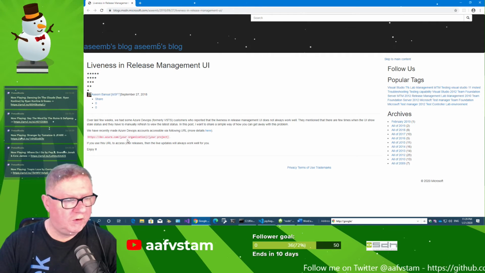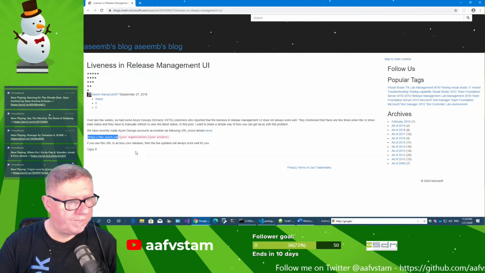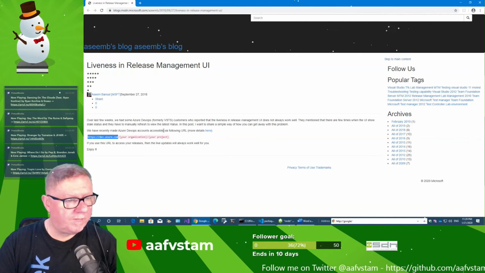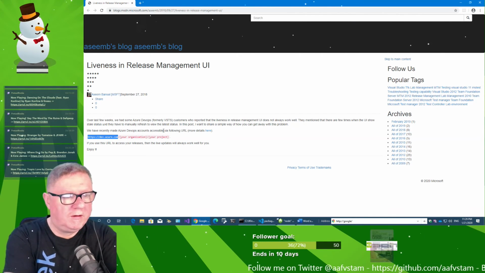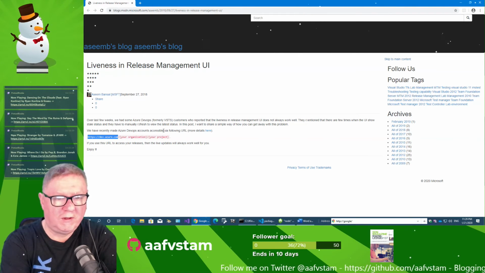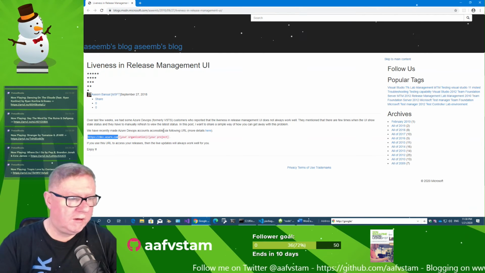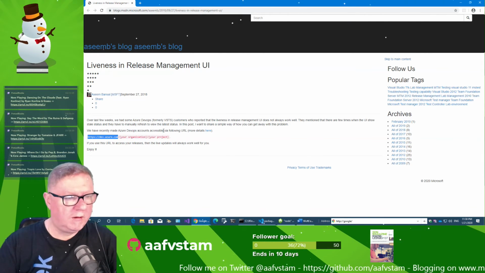Dev.azure, your project. We had some DevOps formerly reported the liveness of the release management UI does not work always well. They mentioned. Okay. Copy.